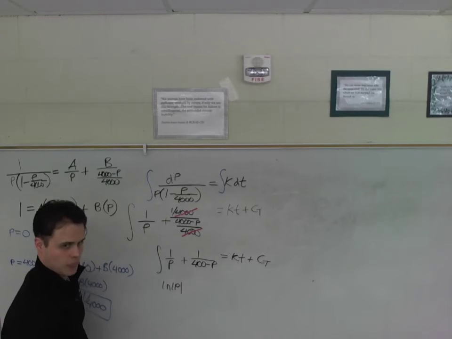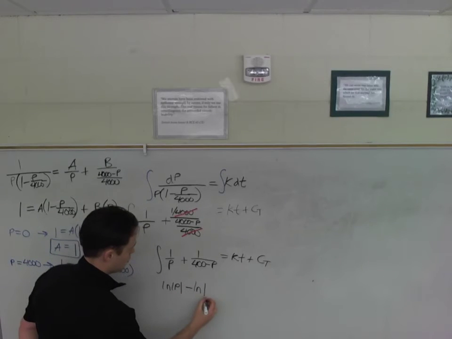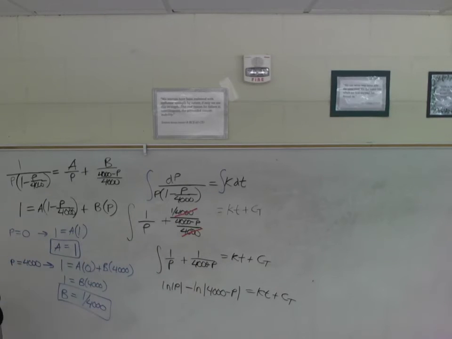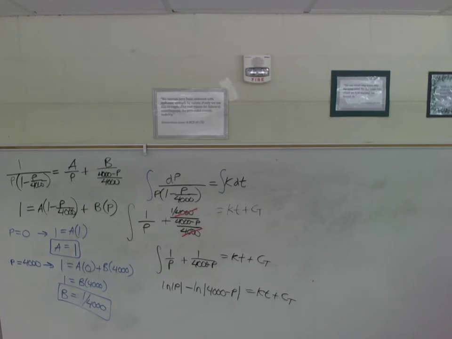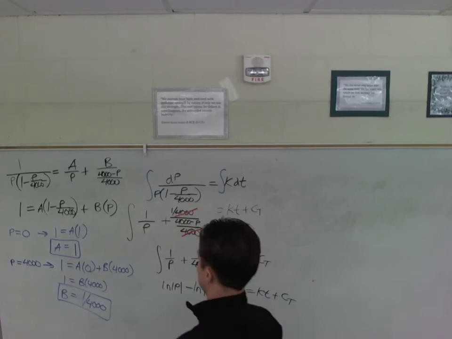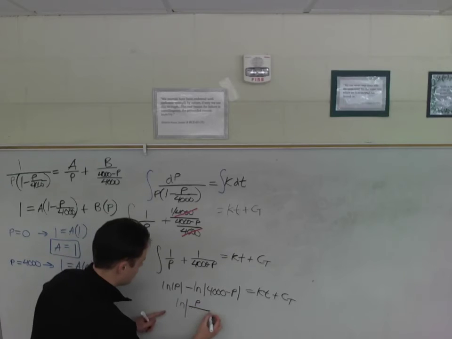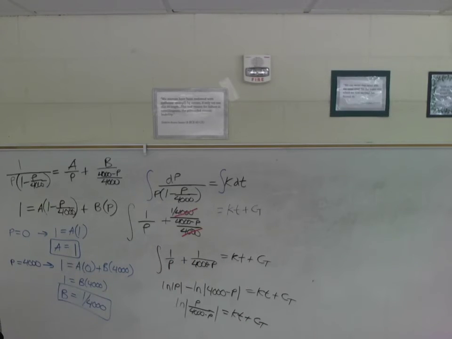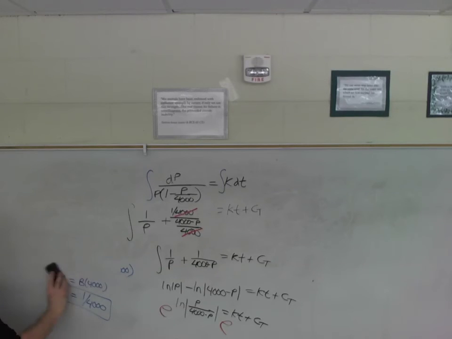So we're going to get natural log of P. What's this one going to be? Minus, you hear Sam say the minus, very good. Natural log of 4,000 minus P. I keep losing space. I'm sorry. And that's implicit, right? So how can we make it explicit? There's like 2 P's in 2 spots. How can we do that? We can use that logarithm property and divide. So the 2 logarithms become 1 logarithm with P divided by 4,000 minus P. Make sure I don't lose a 0 this time. Now I can erase it. Need more space. Bye, partial fractions. We'll see you again next year.